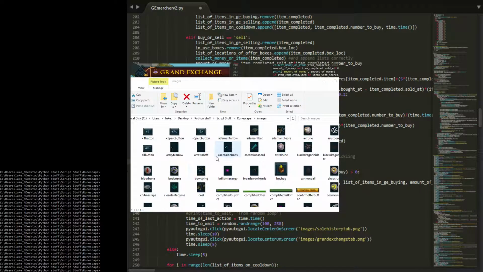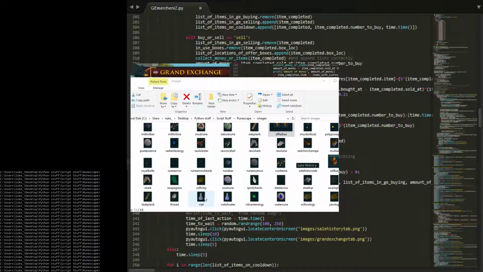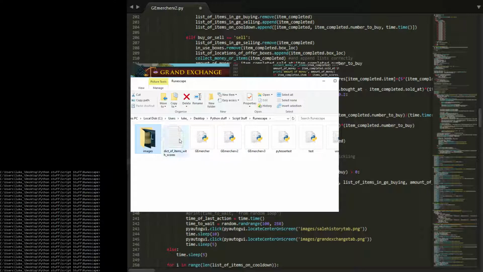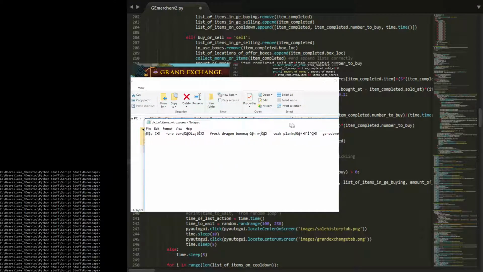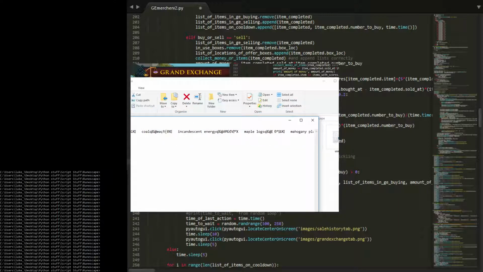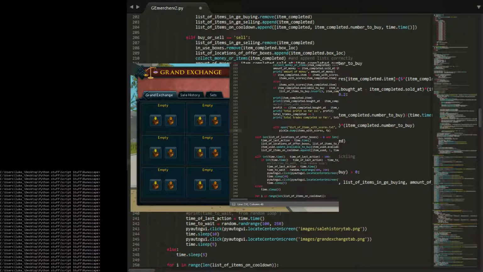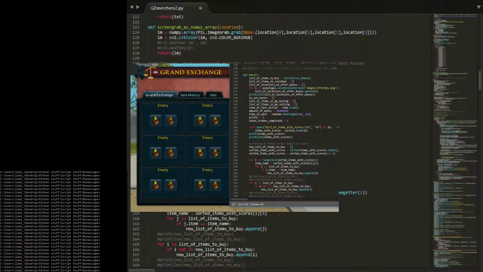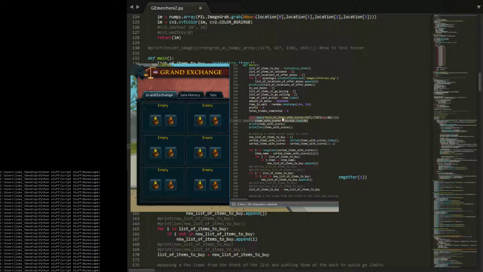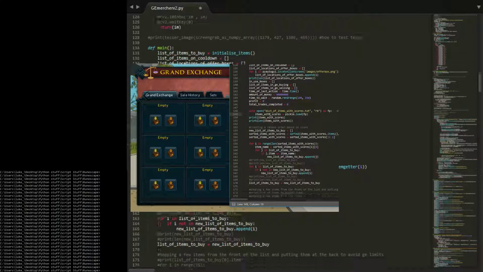So here's all the image files that I was talking about earlier. I grabbed them all, loads of different things that it needs to find, but yeah, there they are for you to see. So it dumps it right here. So this is the pickle file. Now it looks like rubbish to us, but this file right here I can then load, which I do up here at the beginning of the script. So it loads this dictionary, so I can turn off the computer and reboot it another day and keep the scores, because obviously the scores aren't going to change much day to day, so it's quite helpful to keep track of scores, and therefore know which items are good, which ones are bad. So we load this as the dictionary and therefore are using this.